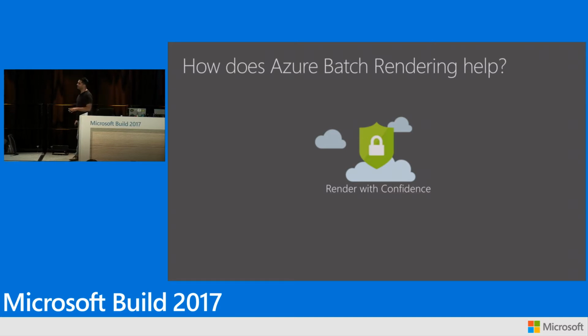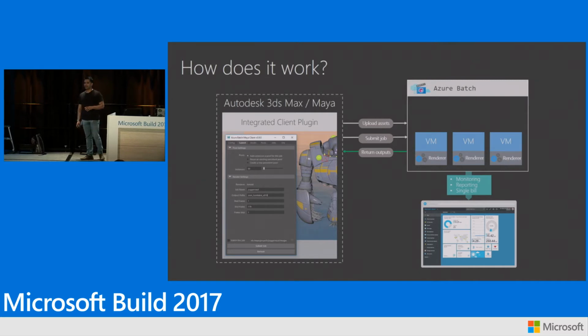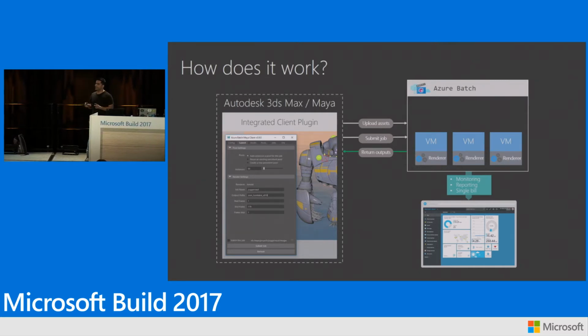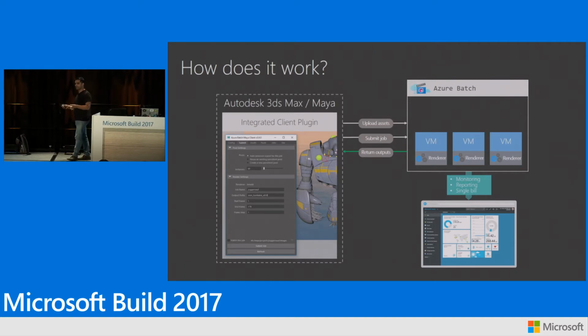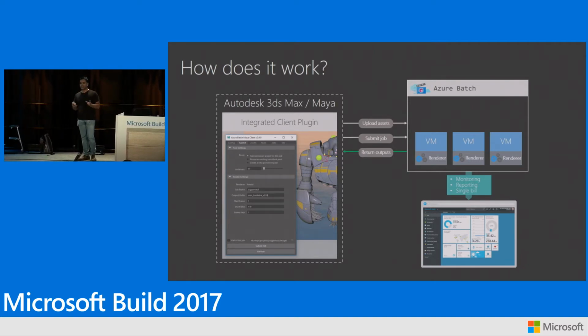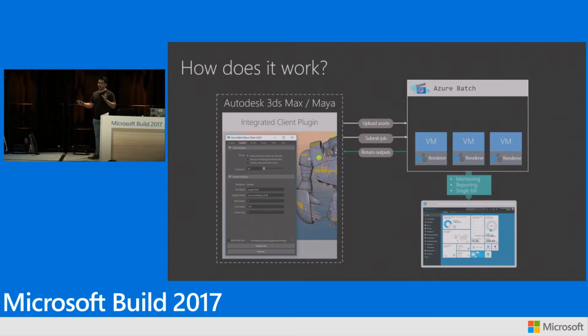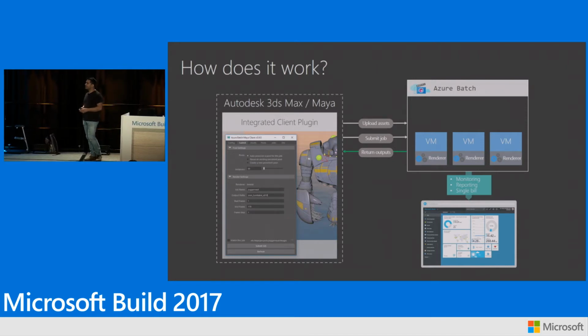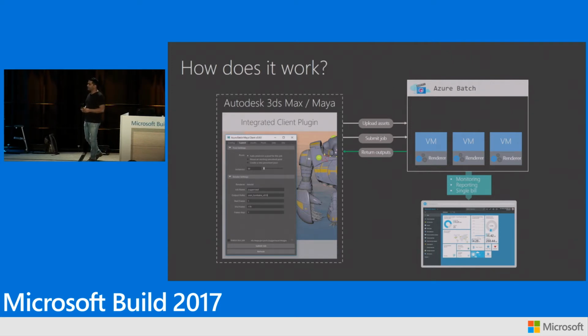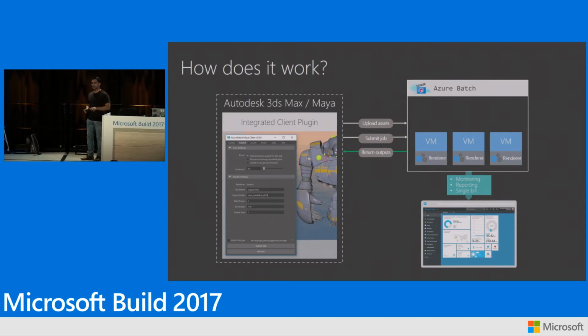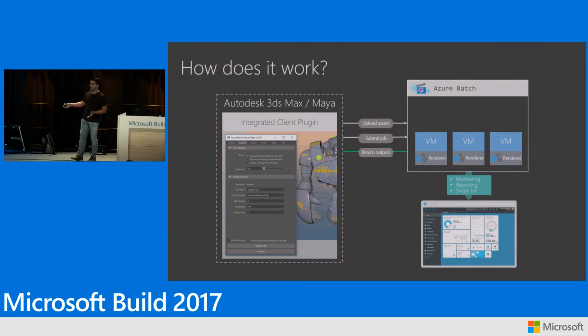So how is all this stuff really going to look from the perspective of how somebody interacts with the service, or with this set of tool sets? Obviously you have the client application, where you design all of your assets, your digital models, your 3D models, your lighting, your rendering, locally. Then we'll have a direct plugin into those applications that exposes the Azure APIs directly in those client plugins. You'll be able to control things like pools and different types of parameters, then seamlessly submit your job, and we will take care of the rest. That's for somebody who doesn't actually know Azure, but underneath the covers, you can obviously use the APIs directly to integrate it.